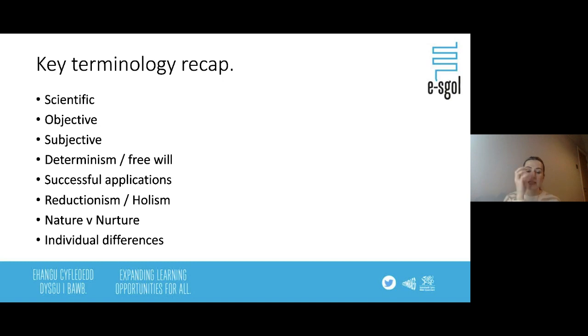Reductionism means that something is only looking at one thing, one bit of that. Holism is the opposite of that. So holistic means that they look at lots and lots of different areas of somebody's life to determine their behaviour. Then we've got nature-nurture, which is that very famous old debate in psychology. Very similar to reductionism, holism, really, and some students do often get quite confused between the two.